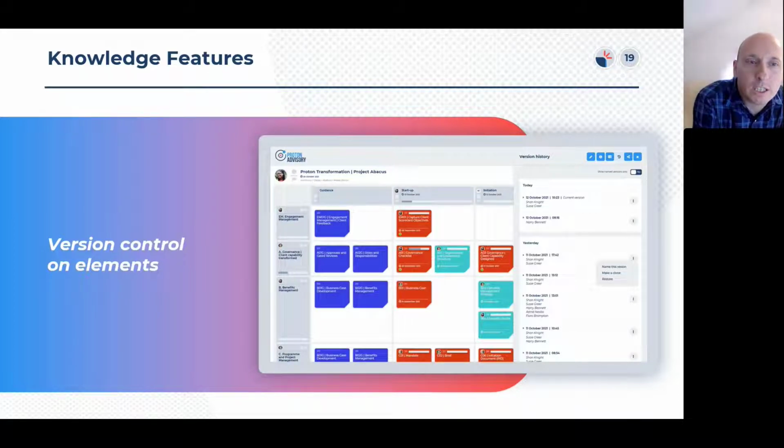Another major one, and this is very much around Elements, is the ability to have version control within Elements. Much like you'd have version control in a Word document and you can roll back to previous versions, we're looking to introduce that into Elements themselves. Crucially, this would also give you the ability to roll back to previous versions. I see this as quite a key feature for MethodGrid going forward, and it will relate back to a future concept that we'll go through in this webinar, about a parent-child relationship between content, and the ability to automatically send content updates up and down that chain.